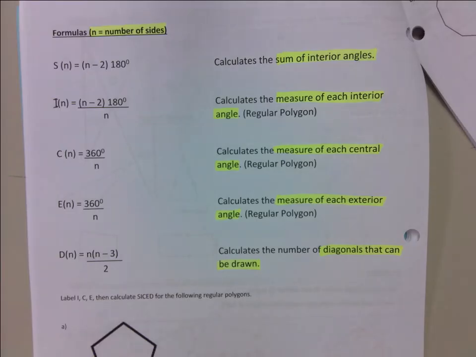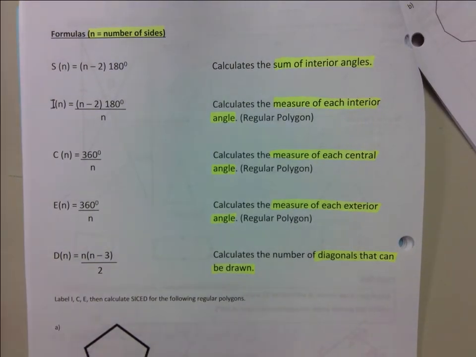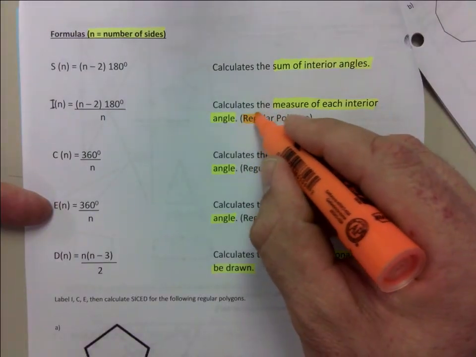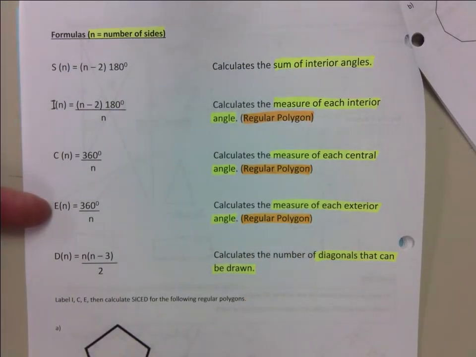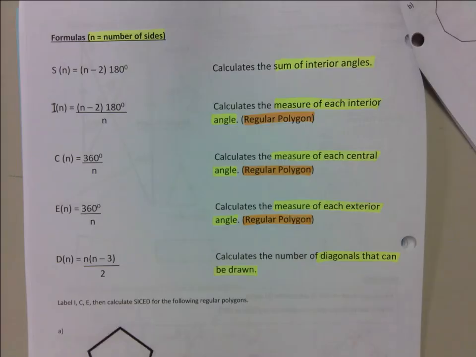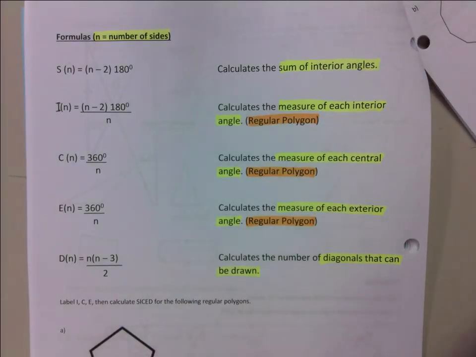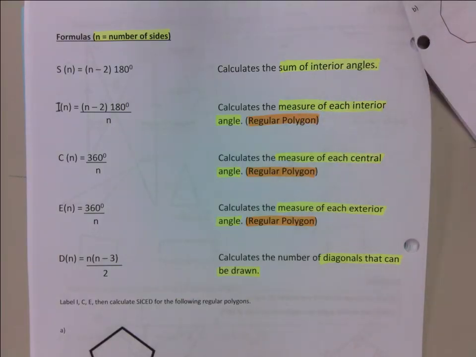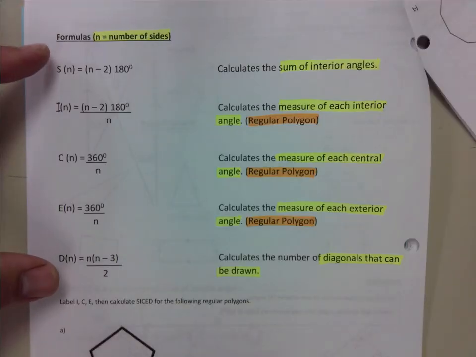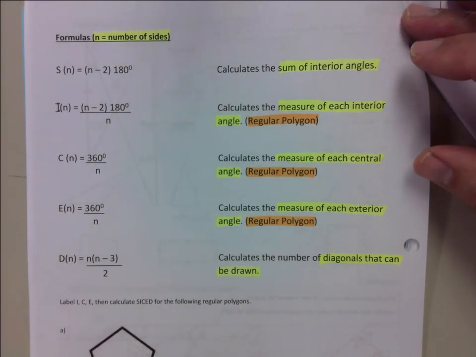And here's another color coming up, okay? I don't know if you notice ICE. I-C-E. Those formulas will only work if you have a regular polygon. It goes by the assumption that all sides measure the same and all angles measure the same. So think of ICE. Soon we'll think of that, unfortunately, too often. But that's something to remember. All right, let's use them. I won't always ask for all of them, by the way, but let's see what we can do here.